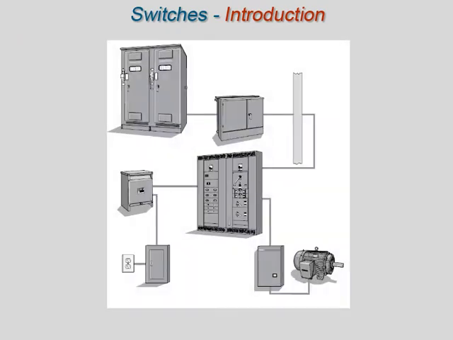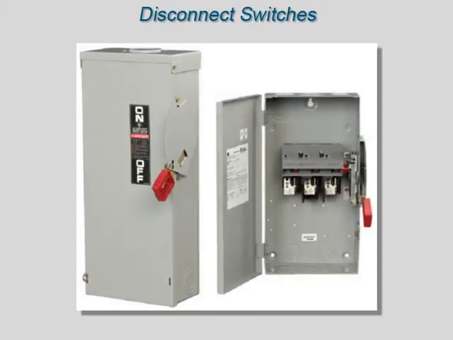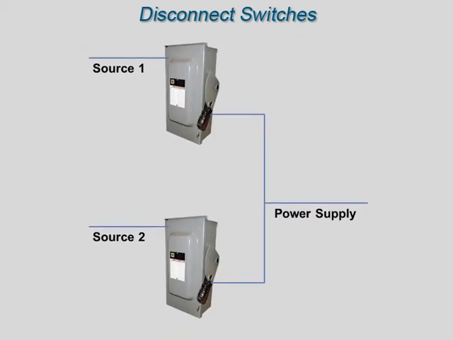Transfer and disconnect switches provide flexibility within an electrical distribution system. They can be used to change the lineup of the system or to change the power source to loads within the system. Disconnect switches are two-position switches used for the isolation of power to one or more loads, or motor control centers. They may be used in pairs to transfer power supplies from one source to another.